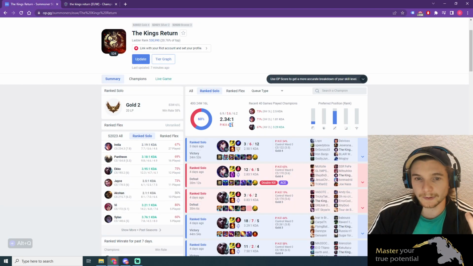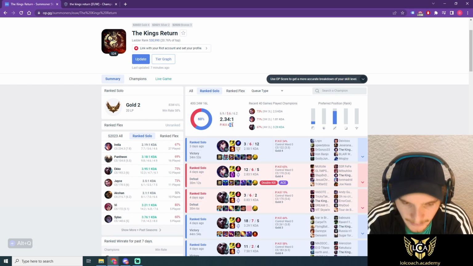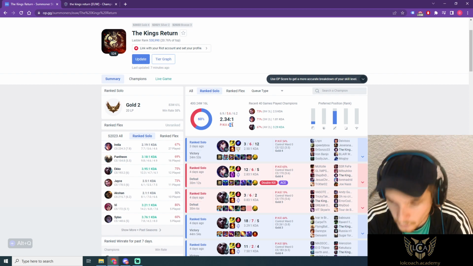But I can see that your damage dealt per minute compared to your average enemy opponent is lower. And then I can see that your kill participation in your last 40 games is a little bit low at 40%, which generally indicates to me that the player just isn't doing enough macro-wise in terms of grouping, playing for the team.